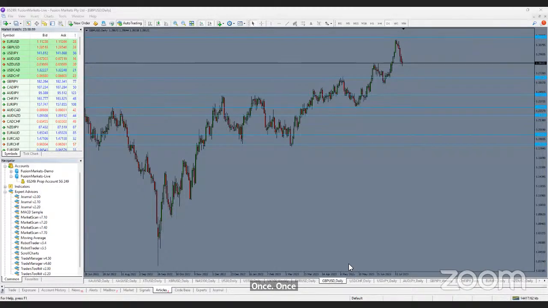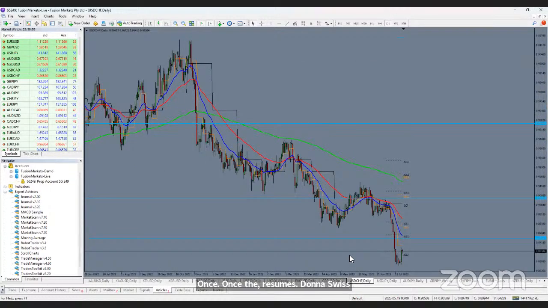Dollar Swiss has been trending fairly similarly to euro. It does tend to move quite similarly to euro. It's trending to the downside, just pulling back at the moment. Perhaps we're due a little bit more back. You'll also notice I've got my monthly support and resistance levels on. I do use monthly support and resistance levels to give an indication of overextension, and I would certainly say that dollar Swiss is looking overextended at the moment.